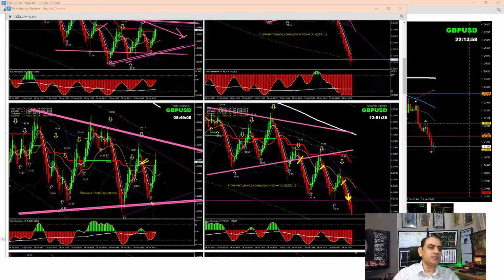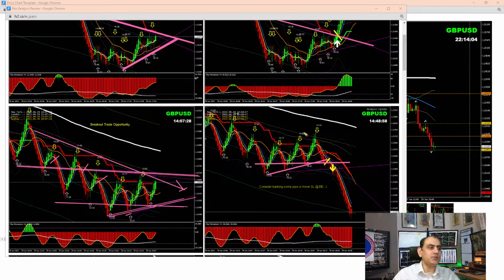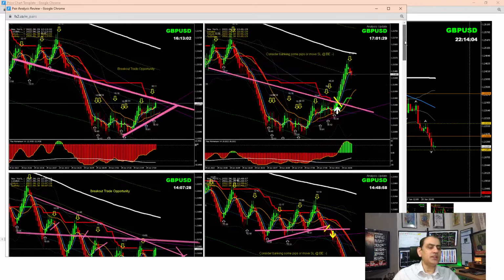I said guys, if the price is going to break, then keep going, because we have a bearish engulfing candle on the 4-hour chart. You can see here we had this pullback. After this pullback, breakout, and then pullback, and then pullback, beautiful based on the momentum. Traders really enjoyed all these pullbacks on Pound Dollar. So at the New York session, as you can see here, another beautiful breakout, price nicely broke, and afterwards we had a beautiful short trade on Pound Dollar at the New York session. And afterwards we also had a counter long trade here.